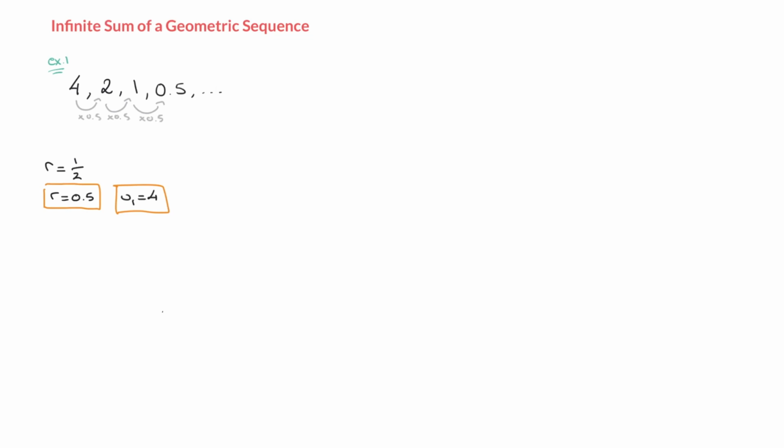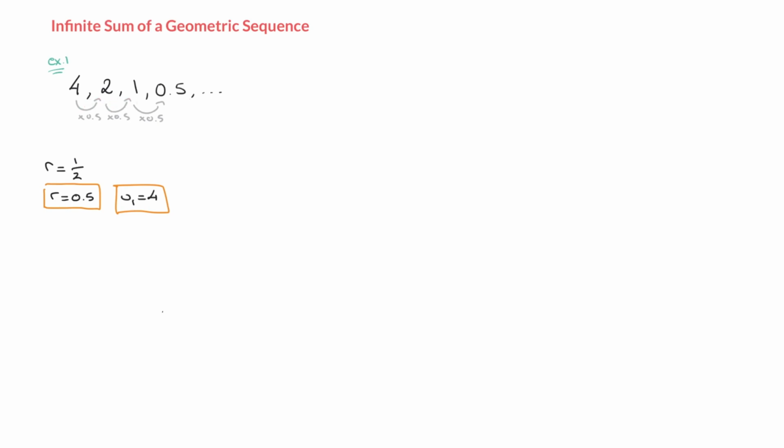There we go. And I can write a little times 0.5 here in between each of these terms. There. Okay, now as I said at the very beginning, here we're going to be learning about the infinite sum of a geometric sequence. And here's the whole idea. Underneath this geometric sequence, I'll go ahead and write its corresponding geometric series. Remember, given a geometric sequence, its geometric series is another sequence of numbers whose nth term is equal to the sum of the first n terms of the sequence.